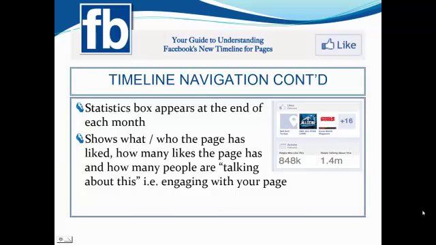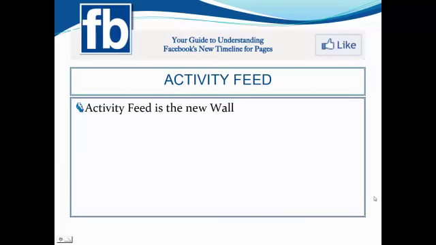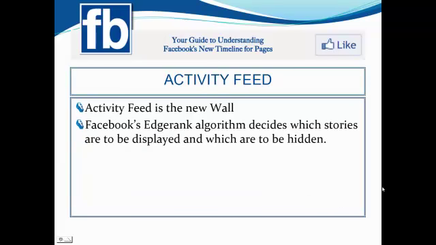The activity feed is the new wall now. So the Facebook EdgeRank algorithm decides which stories are to be displayed and which are to be hidden. Admins can change and edit any post with the little pencil icon on the top right of all the posts. Admins can also disable posting for specific fans in case someone starts spamming your page.